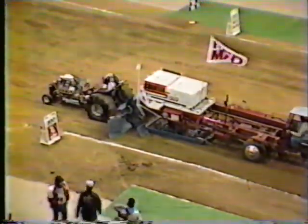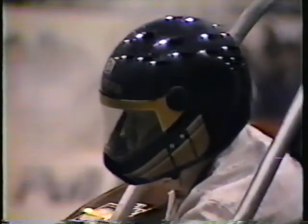All right, he stopped right in front of our broadcast booth. John, for a while it looked like he was going to head to the left-hand side of the track, but he was able to keep it between the white lines. That was a nice piece of driving by Richard Peters, and he's got a good solid pull. It's not going to be long enough to put him in the lead, but he's going to be right up there around 198 feet or so. Here it comes on replay.